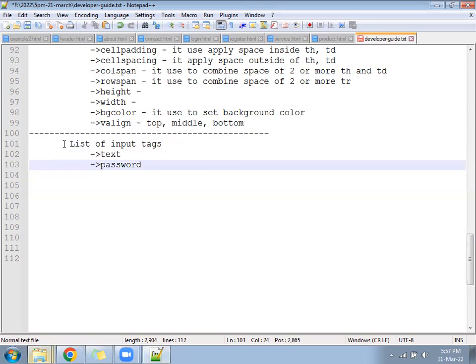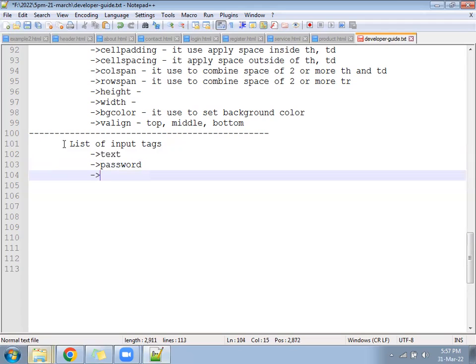Encrypted value. Next we have called email. Via that we can collect the email from the user. Let's suppose input type equal to email we write, you can capture the email from the user.